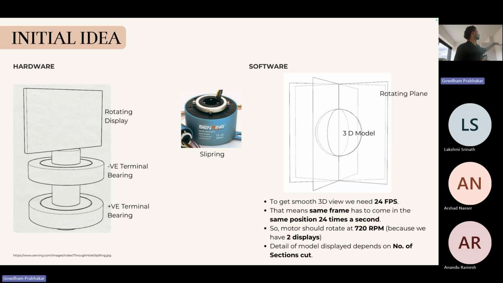So we thought of using slip rings. Slip rings are used in industrial areas for these kinds of purposes. But when I checked in India, for high RPM, about 900 RPM, they're very expensive. And through-bore slip rings are also not that available in India. When I searched online and elsewhere, I couldn't get it. So we thought of some other method.